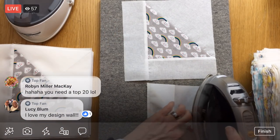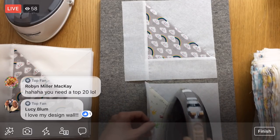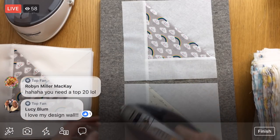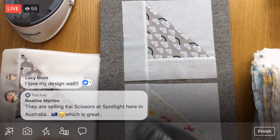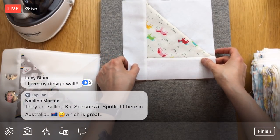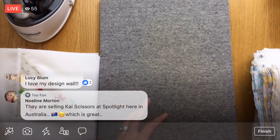So instead of just being mad about it forever, eventually I got this wool pressing mat, and now it's like my favorite thing. It's in my top five. So, you know, I am using all my top tens here, because I've been weeding out the things that I am meh about.